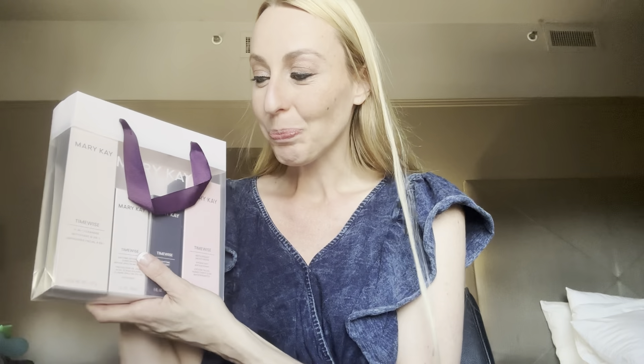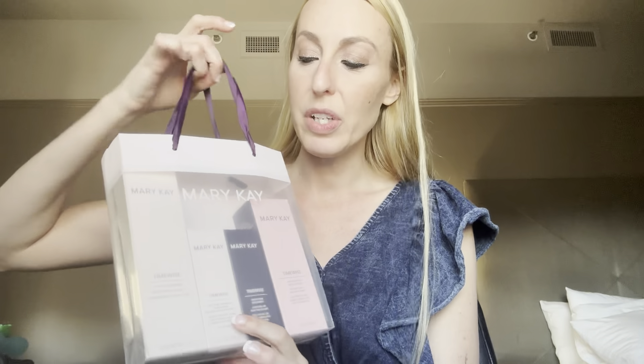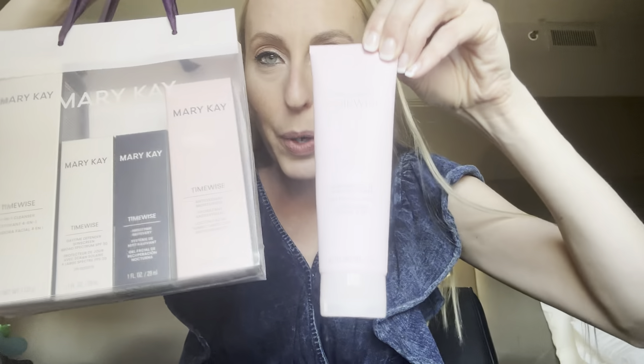This is the very brand new re-imagined TimeWise. So if you guys have used the TimeWise, which is my favorite skincare line that I have been using for the past four years for my face — this is like that, but revamped and on a whole new level of amazingness. It comes in a similar type of package, and they've also done a little bit of rebranding. You can see the logo is different than what it used to be.